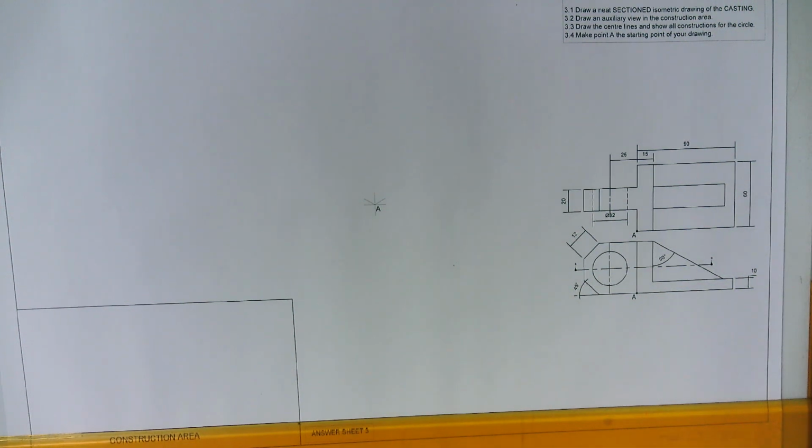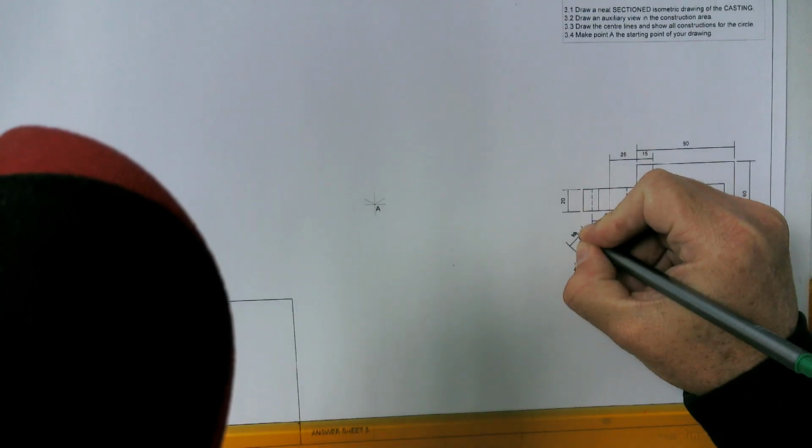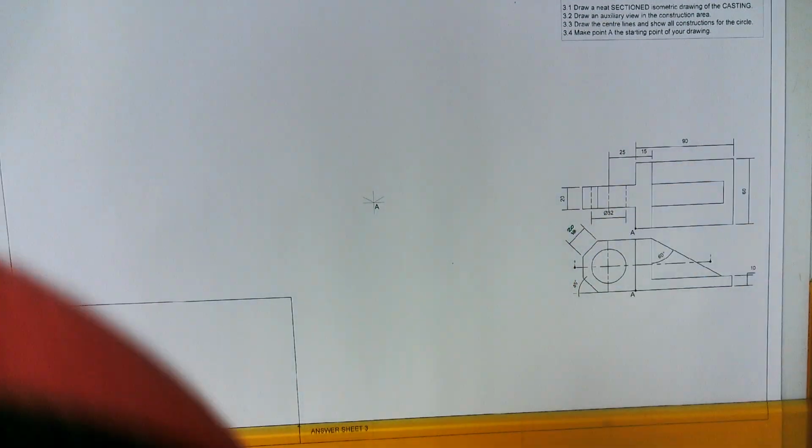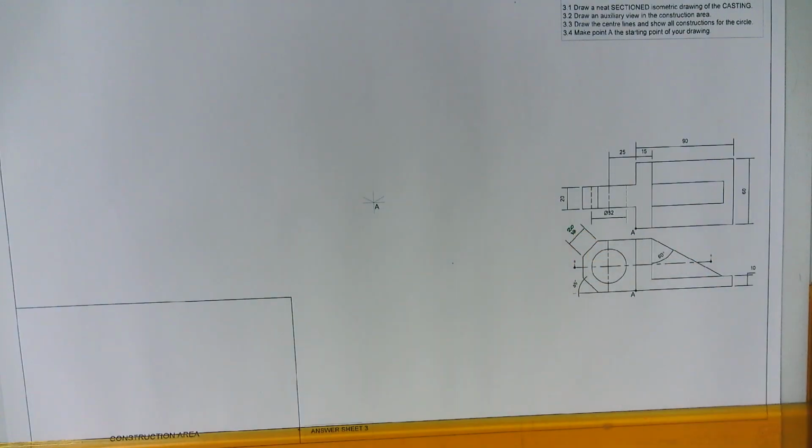Okay, matric. So let's quickly have a look. This is the supplementary paper from this year. Just want to make one change. So the octagon there is 20, not 12.